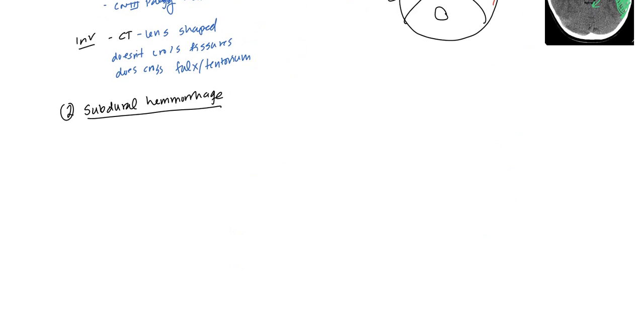So let's get this written down here. The first thing that I mentioned was it's caused by the bridging vein. That vein that I had drawn earlier is called the bridging vein. That's the colloquial term. The technical term is superior cerebral vein. So it's going to be damage to the superior cerebral vein. It occurs between the dura mater and the arachnoid mater.